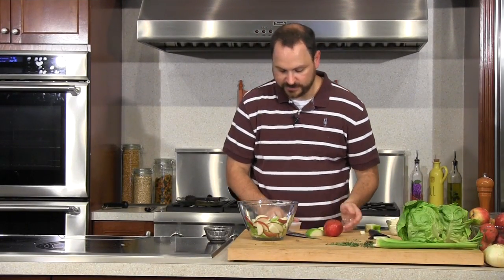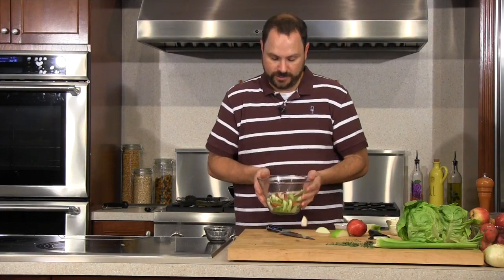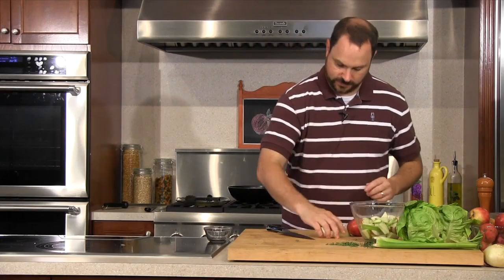So the next ingredient that I forgot to bring over here is a little bit of cider vinegar. Now, I'm going to put, maybe a tablespoon. Many recipes will call for lemon juice. Almost all recipes call for some sort of an acid. The acid plays a really important role in helping to make your apples not brown, but you're also going to remember that we're going to be making essentially a salad dressing that's going to go on here, and so adding that is going to be the acidity for our dressing. So I'm just going to give this a quick toss. Stick them off to the side while we work on some of our other prep here.